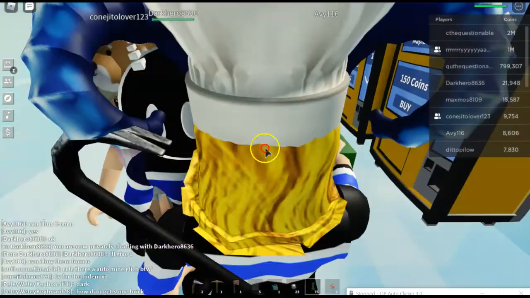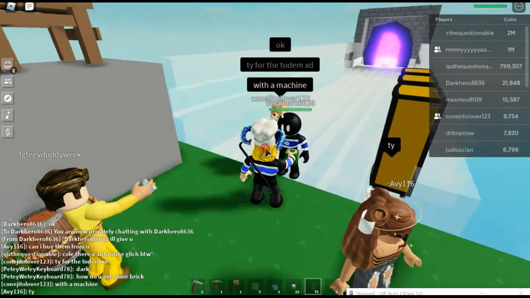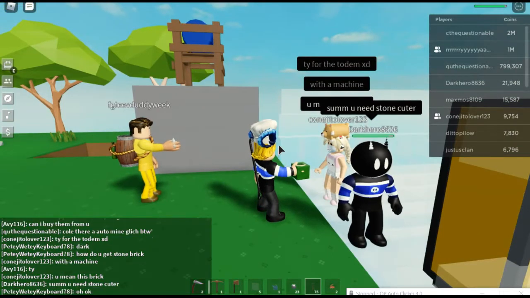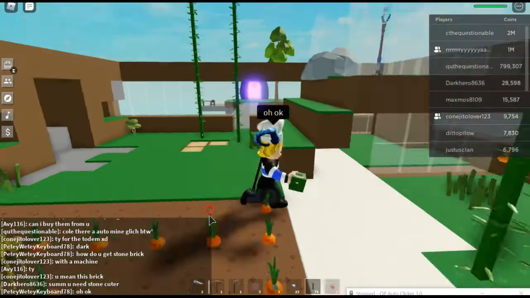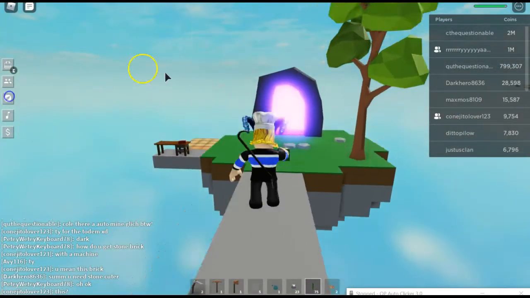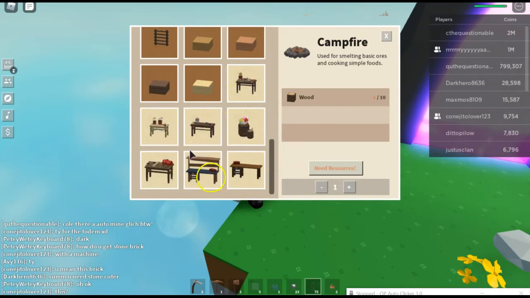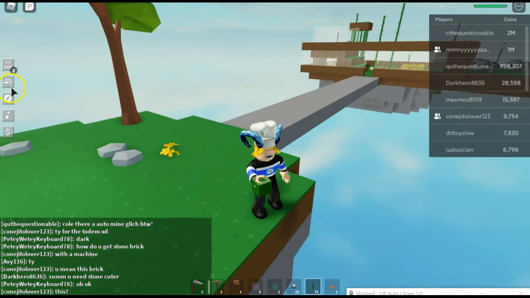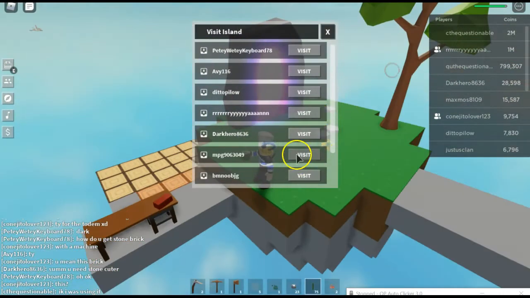fgteevduddyweek has invited you to their island. Do you have a stone cutter? What's that? Maybe. Could I use it? What? I need stone brick. Let me open the stone door. Why do I hear bricks being placed? I don't know, I heard things being placed.